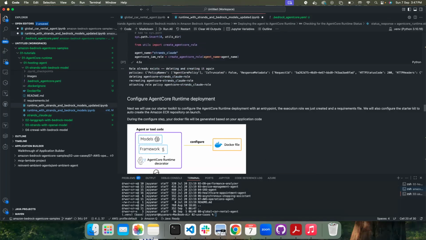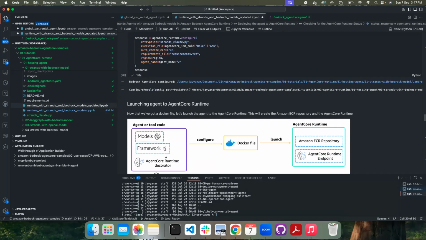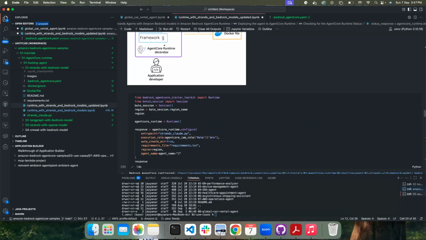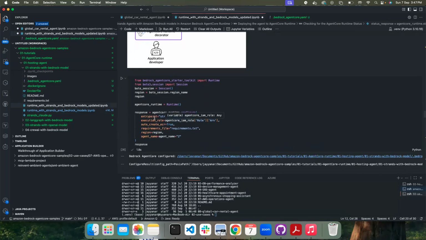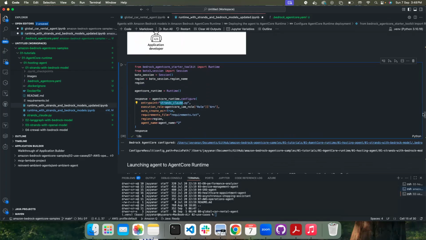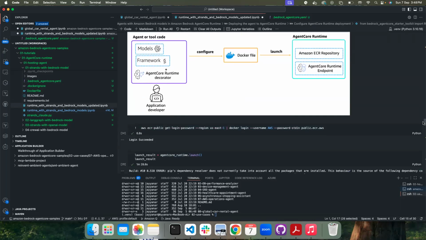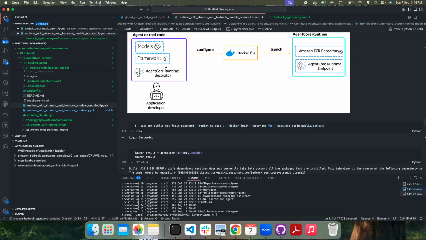Then to do the deployment, we created an IAM role, then used a starter kit. With that, we just need to give the agent the information about the entry point, which Python file we are running, the IAM role, ECR, and everything. Using the launcher function, it automatically packages it as a Docker container, pushes it to the ECR, and then deploys it to the runtime, which is the AgentCore runtime, and with that the endpoint will come up.